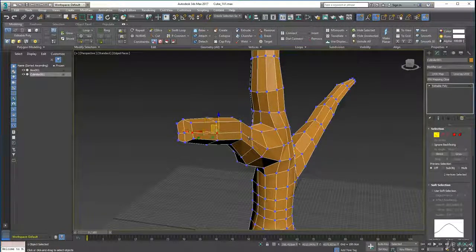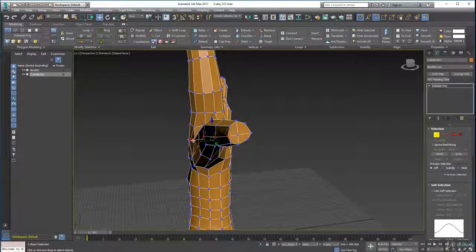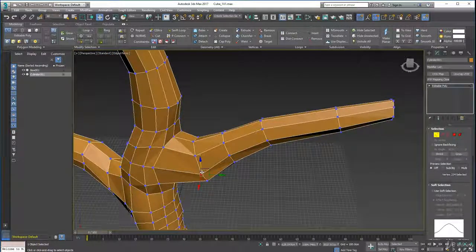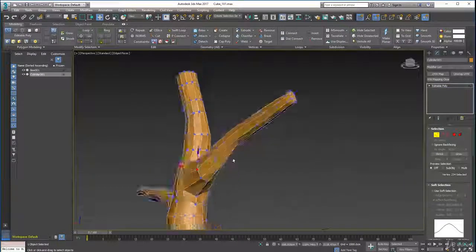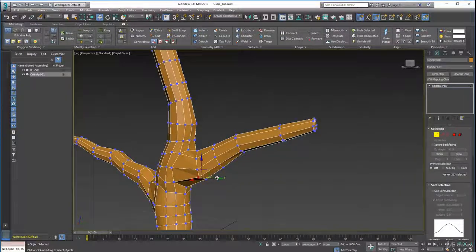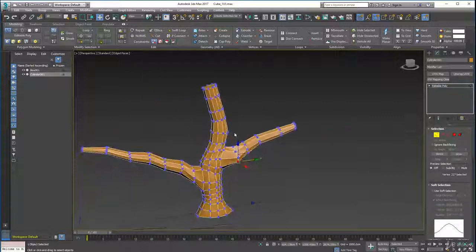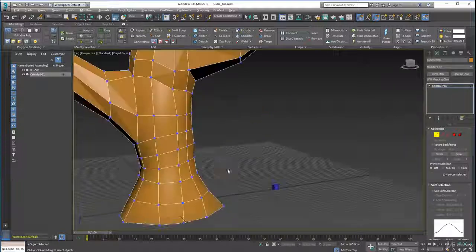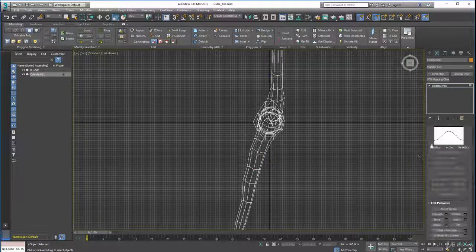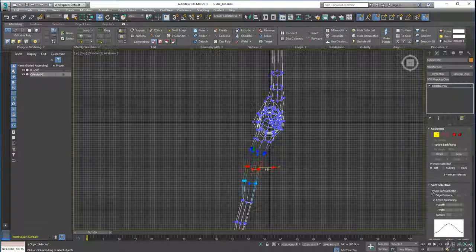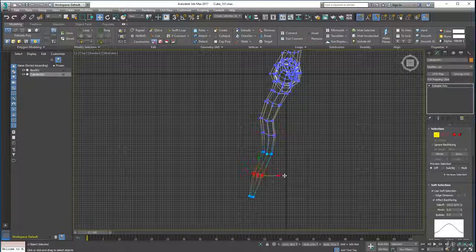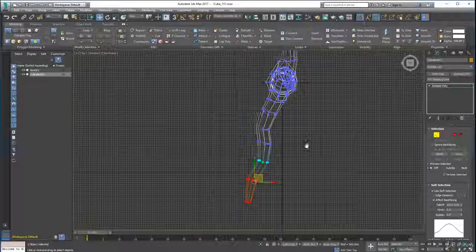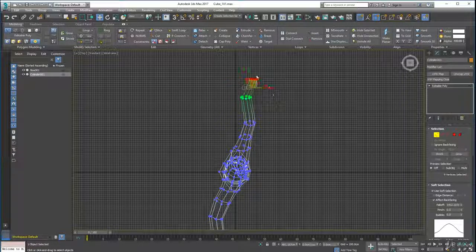So I'm just shaping this branch now, and I think I'm only going to do 2 branches. I'm probably not even going to finish the top off. I'll just leave it like this, and shape it down a little bit more. It doesn't really need much more than this. I'm just modifying it from the top, because it was all a bit left, a bit right. They do bend and twist in all directions, not just up and down. There you go.